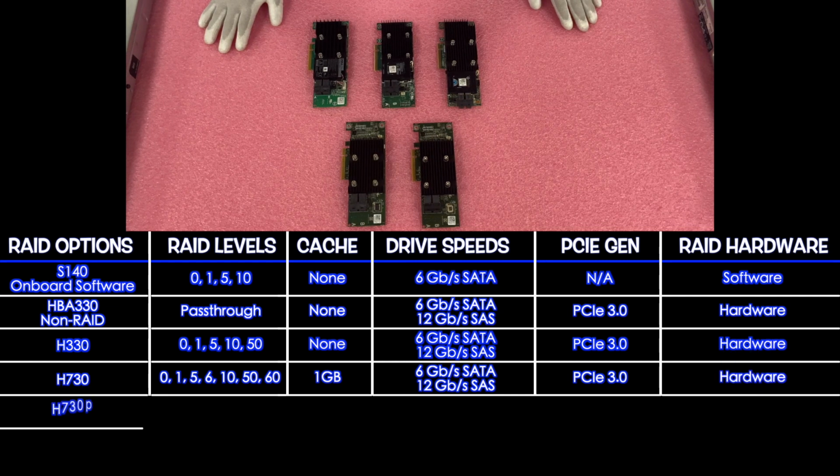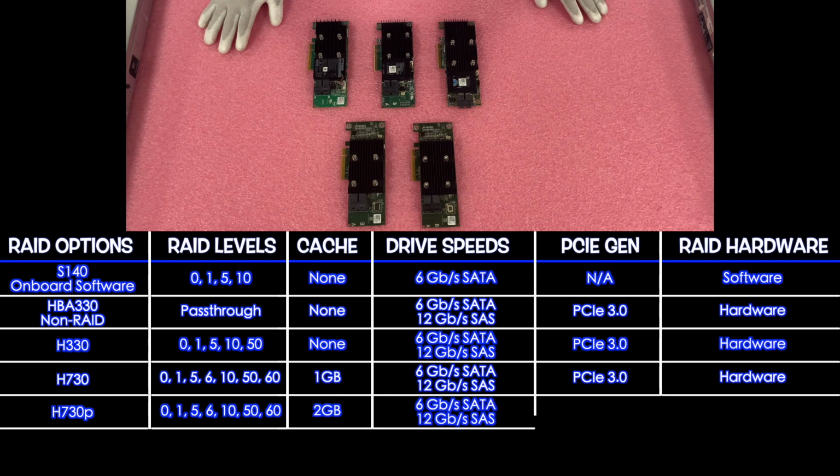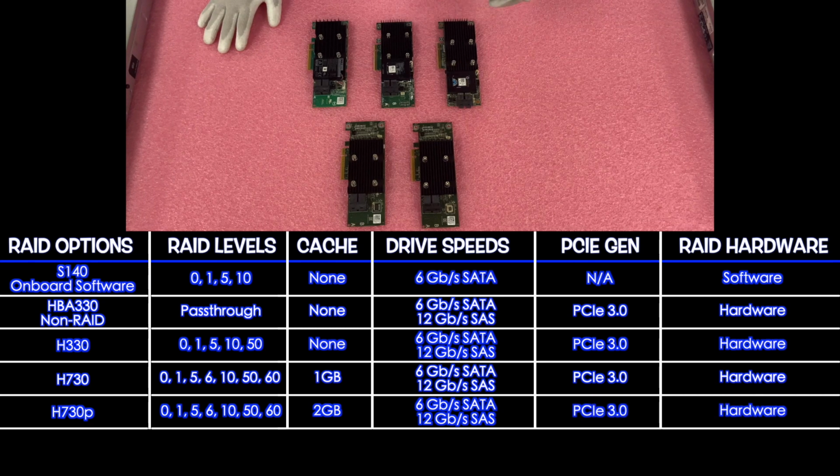Next, we're going to go to the H330P, which is also a very, very popular RAID. It's going to be all the same specs as the H330, so that's going to be 0, 1, 5, 6, 10, 50, and 60. The difference is 2 gigabytes for your cache. It's going to be 6 for SATA and 12 for SAS. PCIe 3.0 again, and of course a hardware RAID.